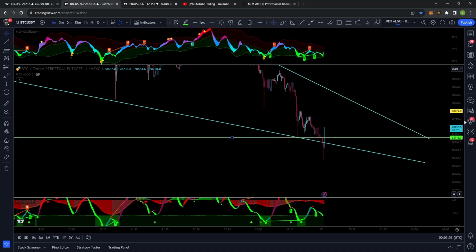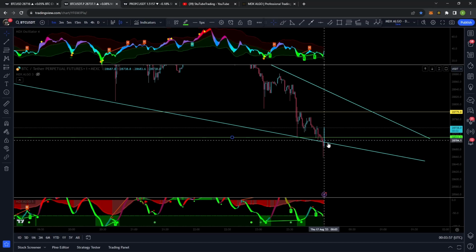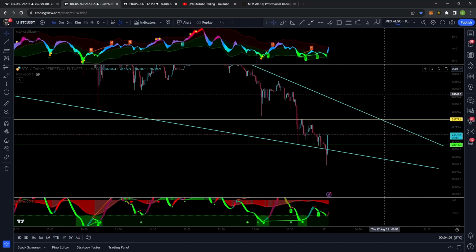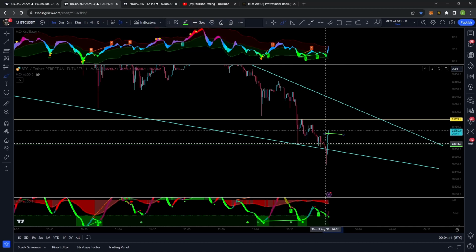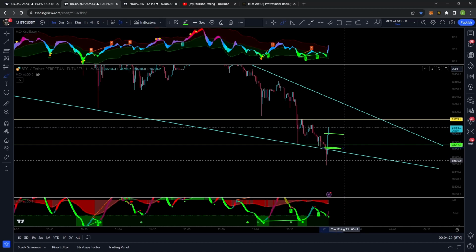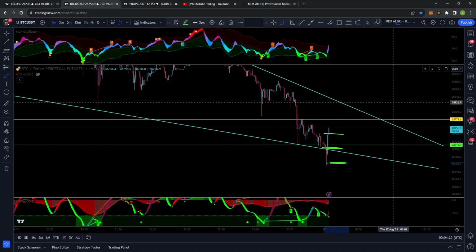I think now might actually be the time to hedge a long. If we can get back down a little bit lower, I might swing at another hedge long here. Might even ladder one in, just in case this has some momentum. I am gonna hedge a little bit of a long here. Basically, I have it split into a few orders. I just entered a little chunk. I am going to add more if we end up retesting the support here. And I'm also going to add a little bit more if we end up dropping down here.